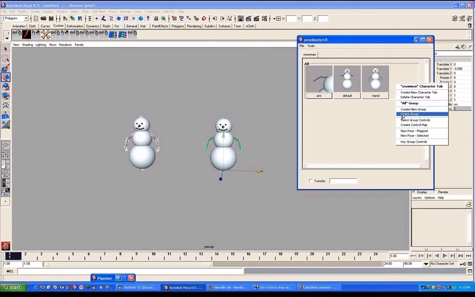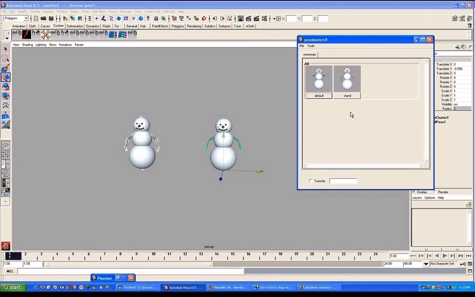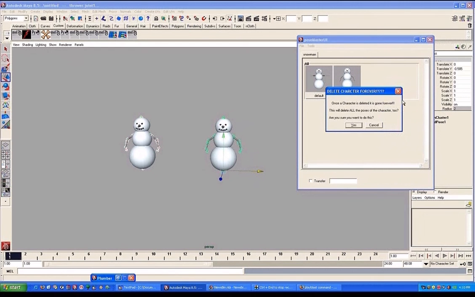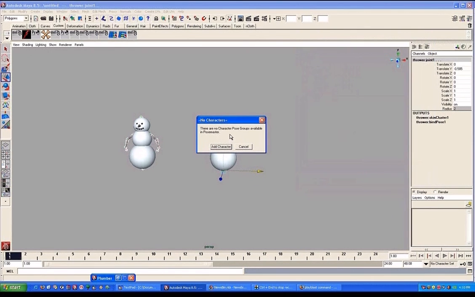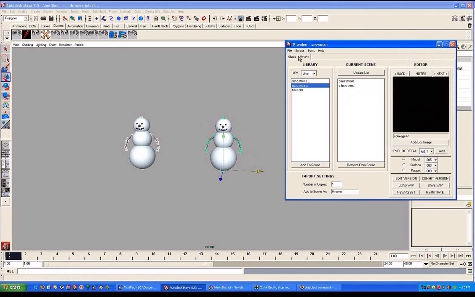We can do that again here. Delete the group. Well, actually, first let's delete one of these poses. And if you right mouse button over one of the buttons, the other option is delete pose. And it'll come up with a warning for that, and now it deletes the pose, and that pose is gone. And if you want to delete an entire group, you would do delete group again here, or if you wanted to delete the character, you could delete a character tab, and then Posemaster is saying there are no pose groups available in Posemaster. Add a character, it's completely empty, and if you do cancel, it won't even come up. So that, in a nutshell, is Posemaster.